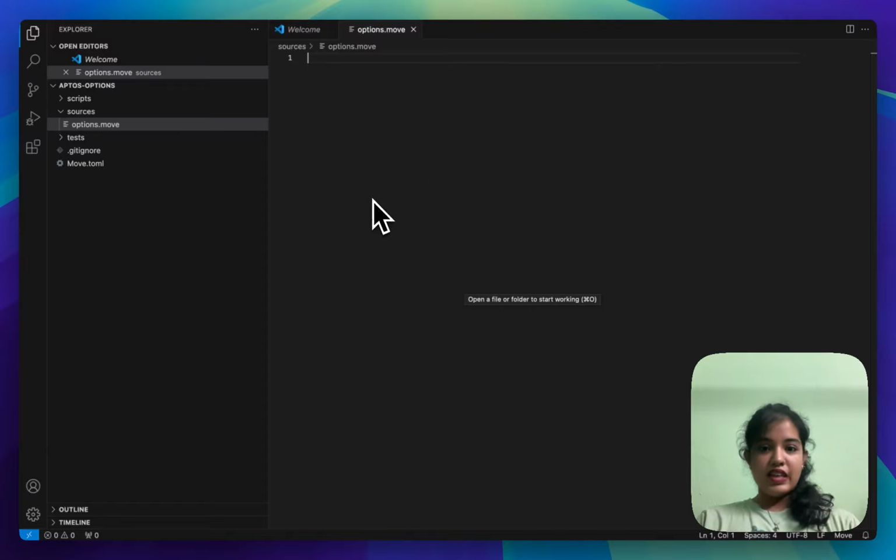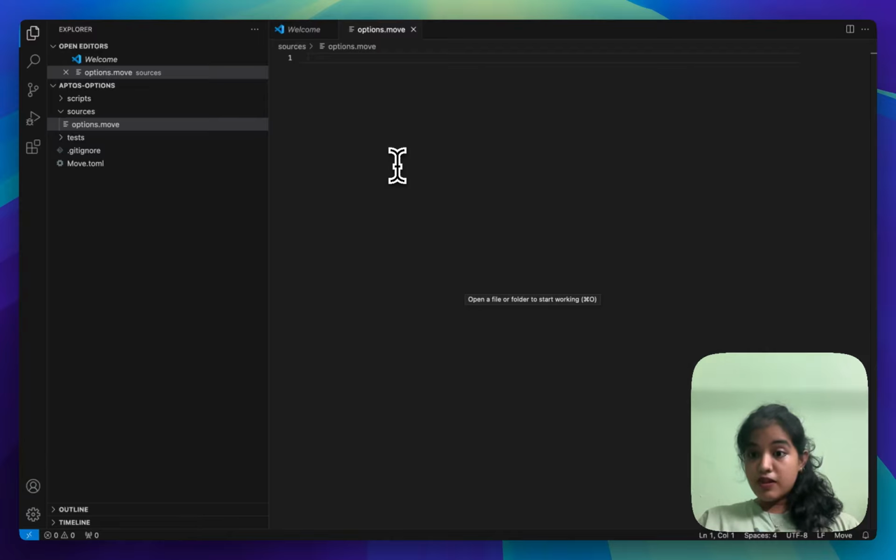So if you look over here, we have our VS Code screen ready. And we have just set up our developer environment. So on the left panel, you can see script, sources, all of these different folders. If you don't know how to set up your development setup on Aptos Move, I will link up the video above for you to go and check that out. And then once you're at the same screen as me, we can get started with writing our smart contract.